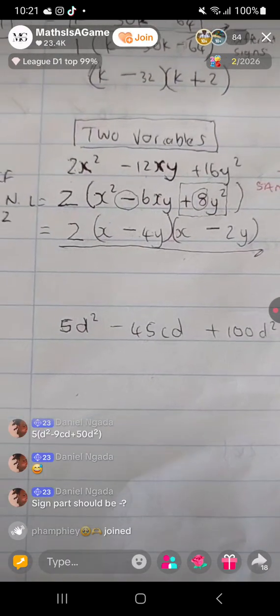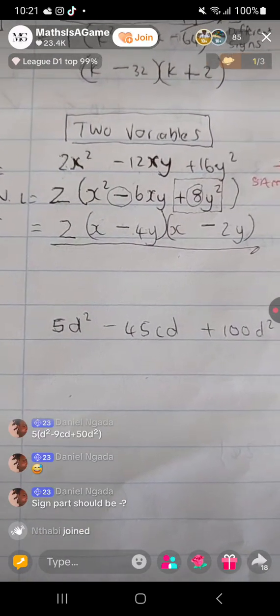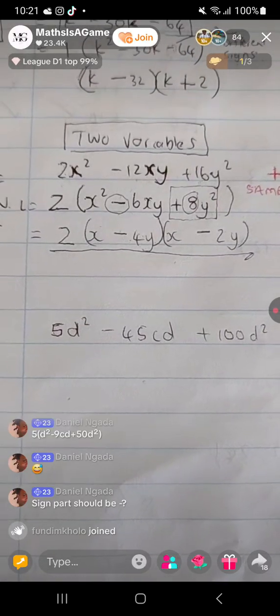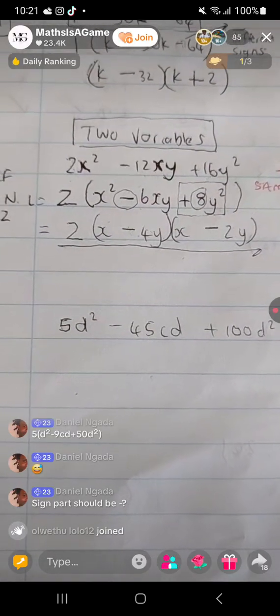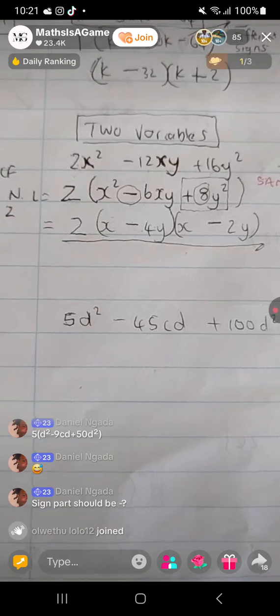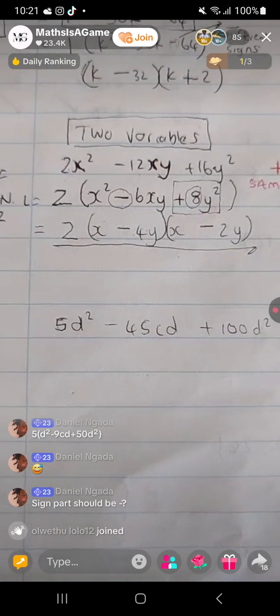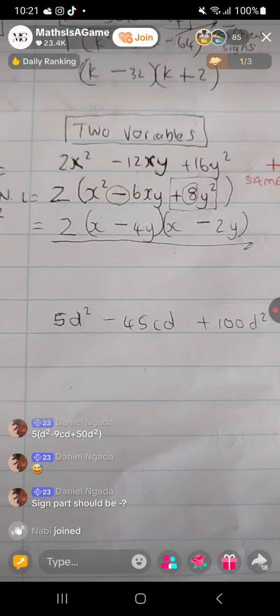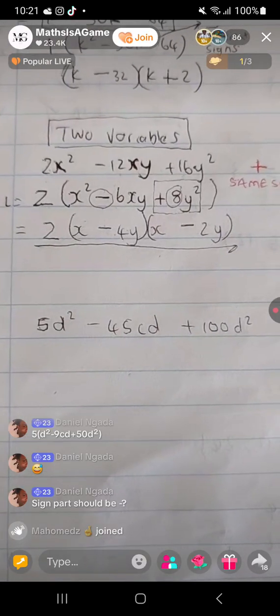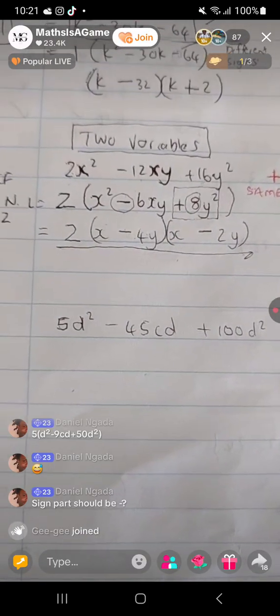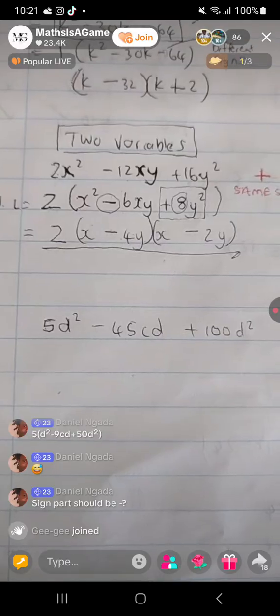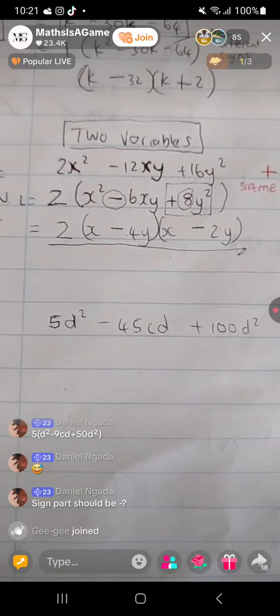Yeah, check if you've taken out that 5 and if the numbers inside the bracket, Daniel, are correct. Took out 5. Okay, as the highest common factor, I agree. But is inside the bracket? If you were to multiply that 5 back to all the terms inside the bracket, will you still get back what you have? Or is there something that needs to be corrected there?